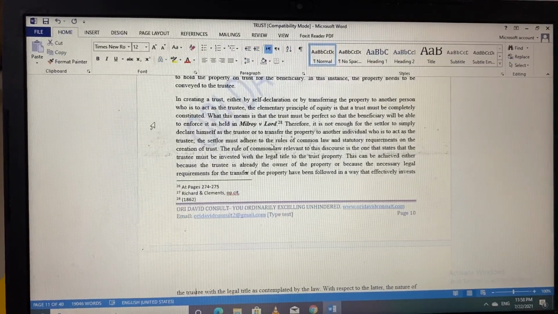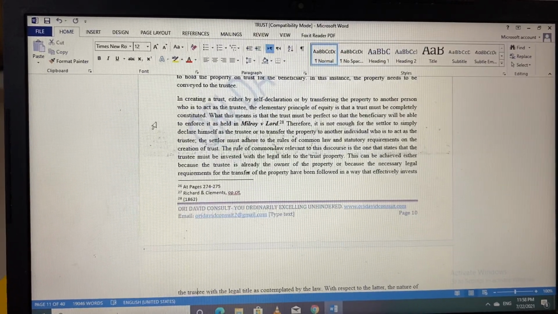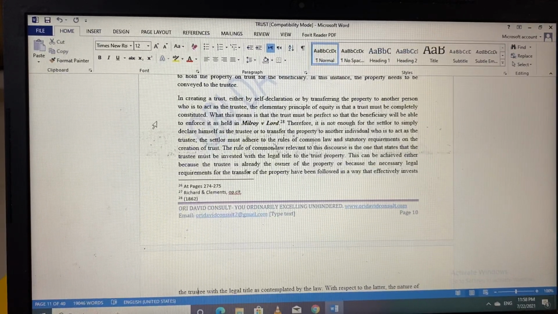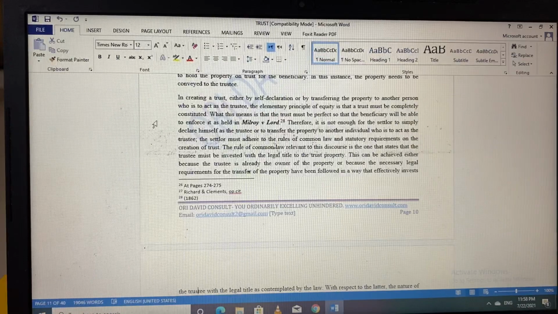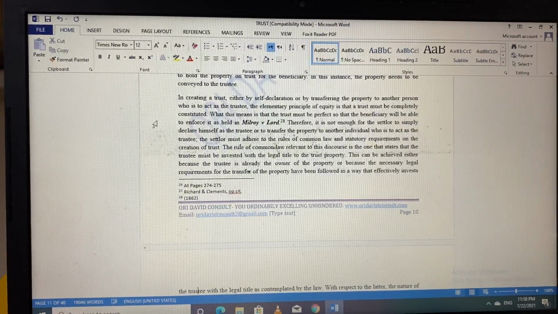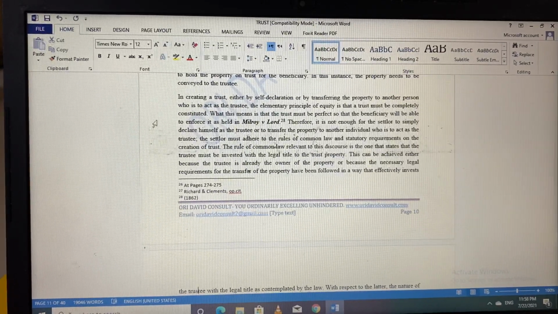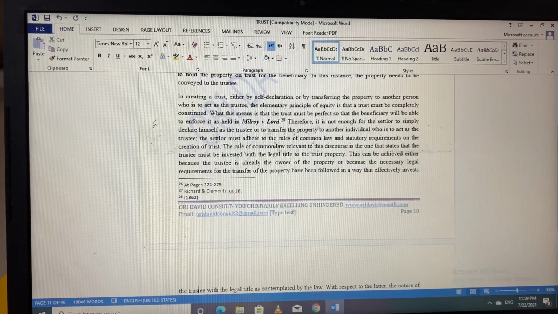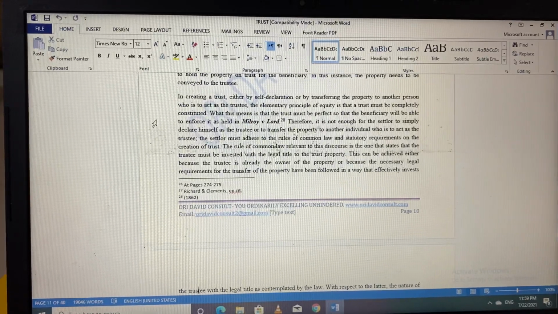Of course, I would explain that later on. And this also applies to the second way of creating a trust, that is by way of transferring to another individual. So if, for instance, I'm the owner of this laptop, and I say, okay, from today I want to transfer it to Ugba, and that's Ugba. I'm not transferring it to Ugba as a gift. I'm not giving it to Ugba. Instead, I want Ugba to hold it on trust for TLC.